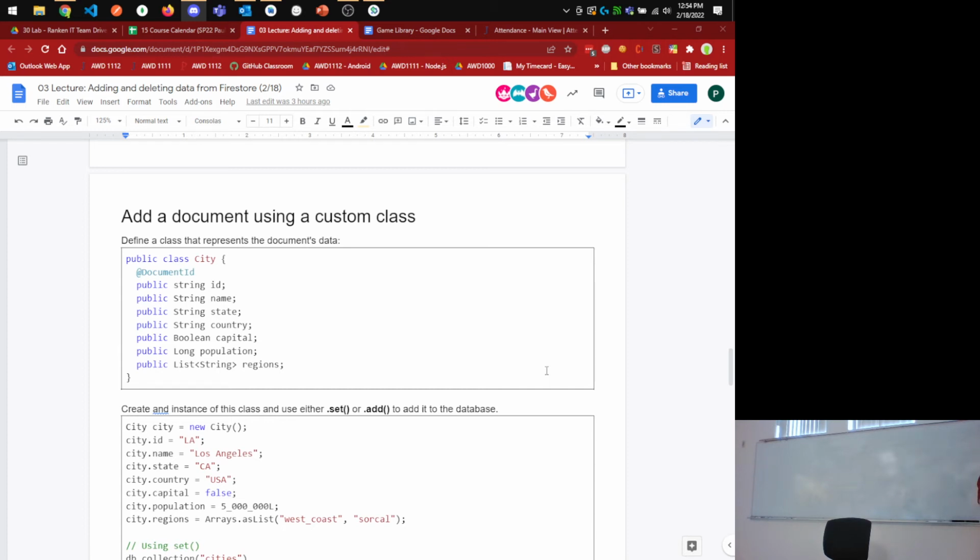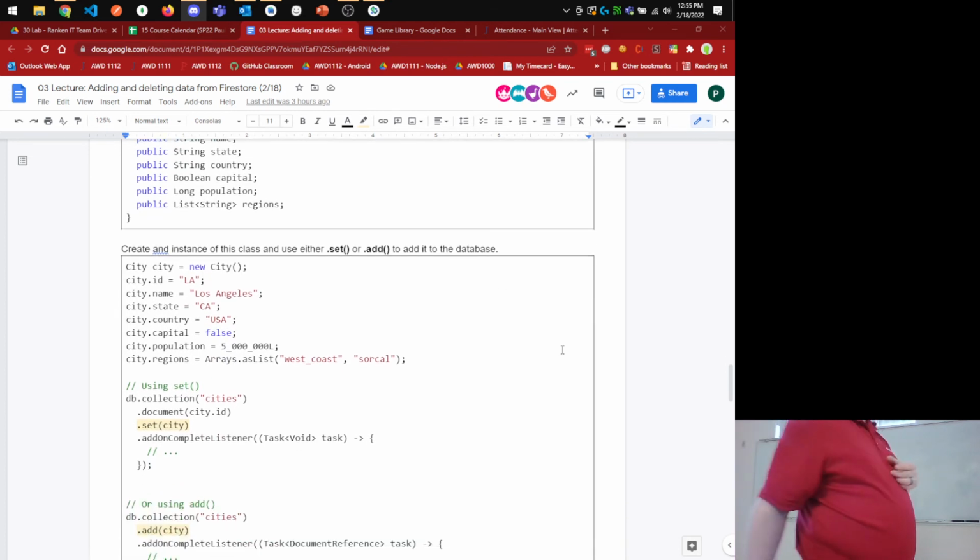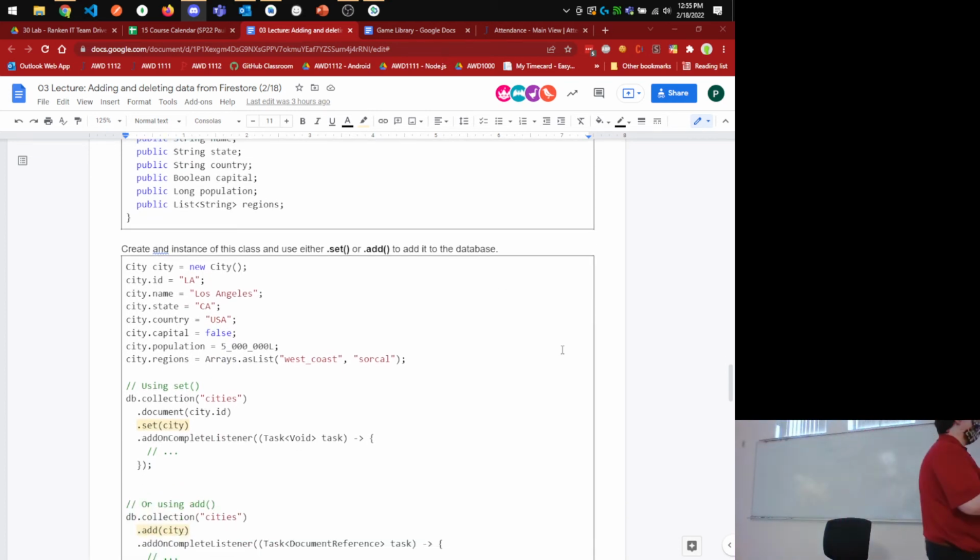So that was something I forgot to do. I guess it was Tuesday or Wednesday we went through that? I think it was Wednesday. So Wednesday we went through that and built up the movie list, and I forgot to add that DocumentId annotation on there. So that's something you want to go back to your lab project and make sure you add. Cool. That just tells it that you want to use that column as the ID of the document instead of a field of the document.